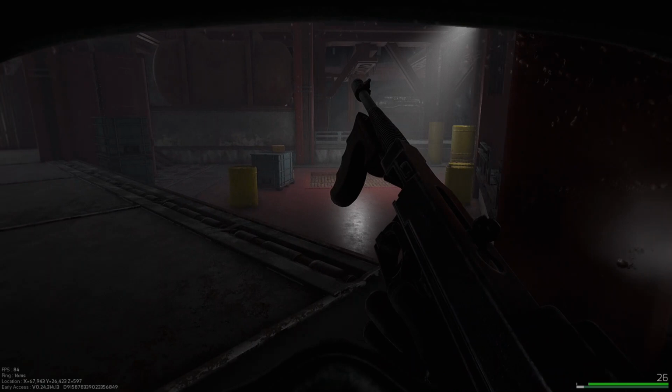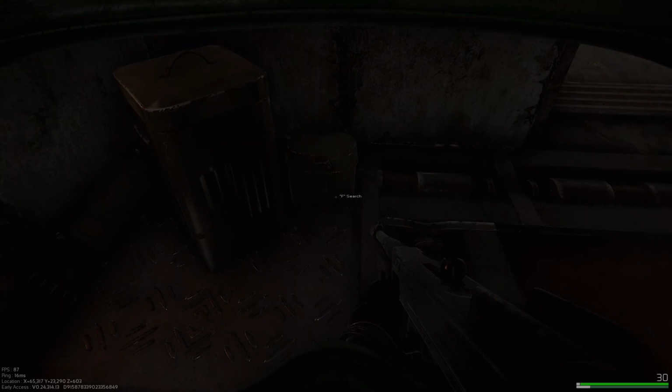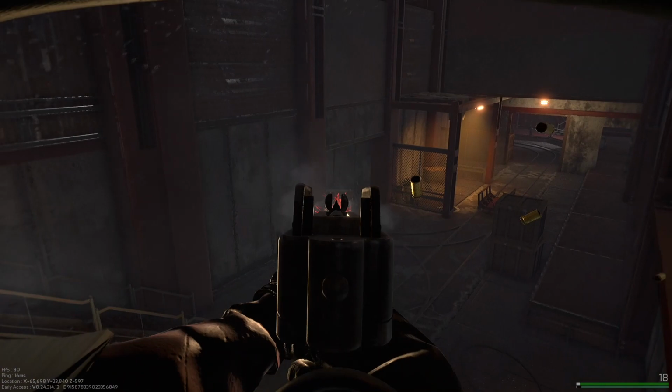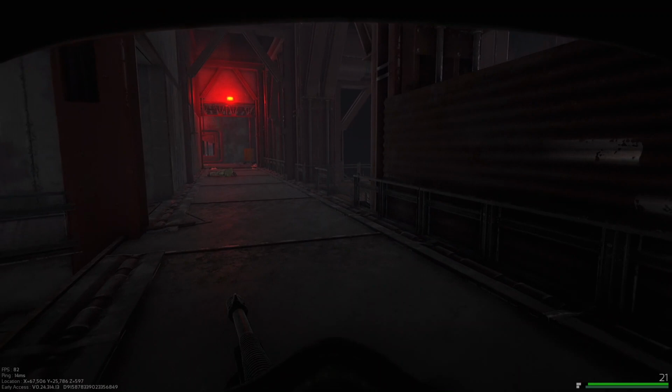Okay, let's go see if we can find that other guy. Ow! Oh god. Good night. I think that might have been an AI. I heard shooting down below. Oh, there he is. That's the guy. Come get some, buddy. Oh, good pre-fire that corner. He's gonna come up these stairs.